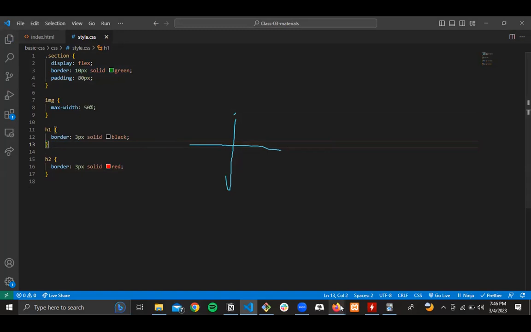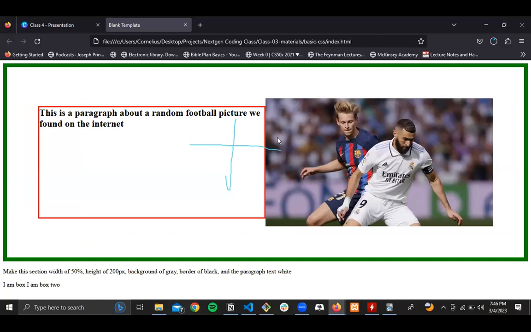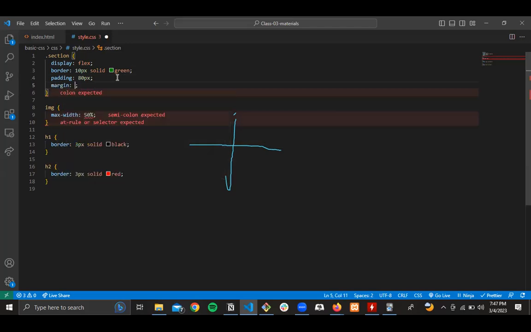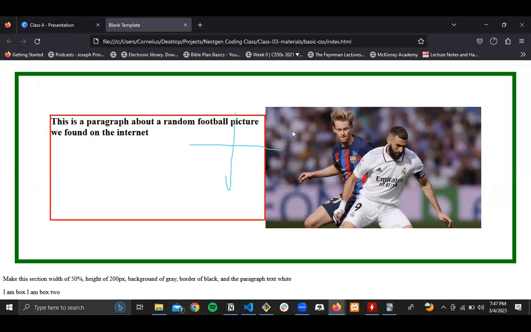Okay, so just to make it even more visible, I'm giving it a bigger padding. So as we can see, the space within the box has become bigger. Now, if we wanted to move this whole section, wanted it to come even further down, we said the margin is the space around it. So around the box, I give it a margin. So I give it like 30 pixels. So as you can see, the box itself has moved down. Any questions?